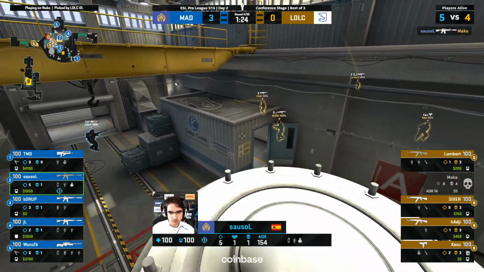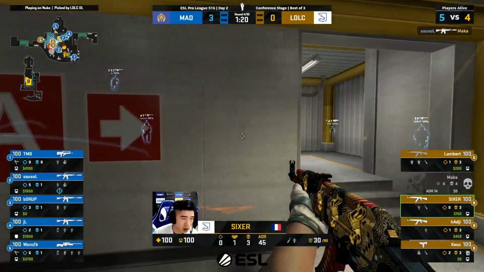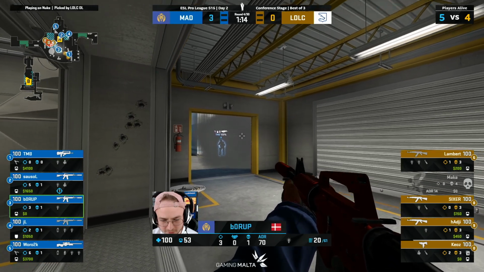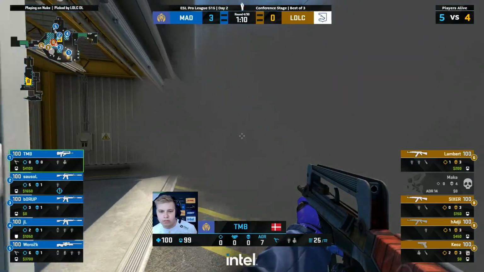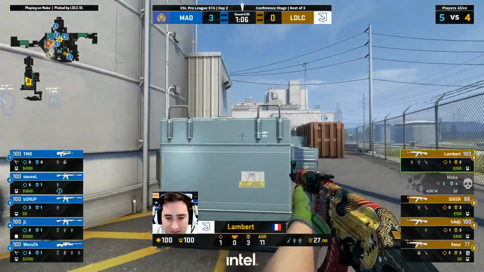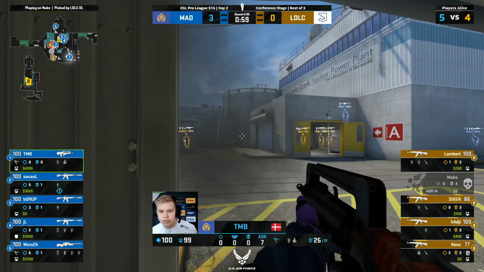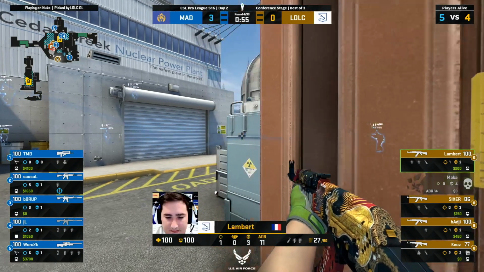So things are happening on their front, but Maka is going to be the first one taken down, unanswered. No trade reply. No opportunity. Take Sorsal out. And again, just a focus from Mad Lions on cross-firing the smoke outside. There is no presence, though, so LDLC, they really don't have a lot of utility to work with, do they? It's just that sort of flashes. They don't have any covering utility. They don't have that smoke. So they're going to have to use their flashes to great effect.